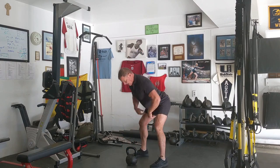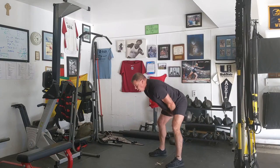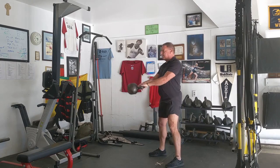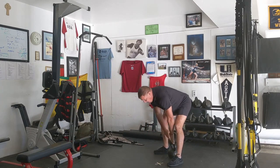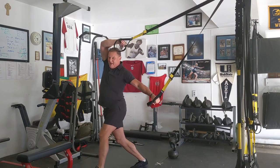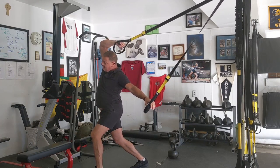Once again, 15 swings. One goblet squat. And now, the big stretch this way. Water ski, left foot over right, smell my armpit, and now it's starting to get there. Now I'll use my left hand to drive the stretch. Lay into that arm, drive the stretch.